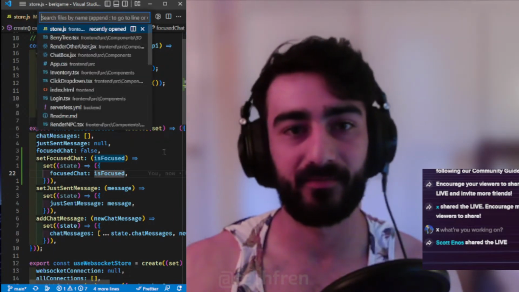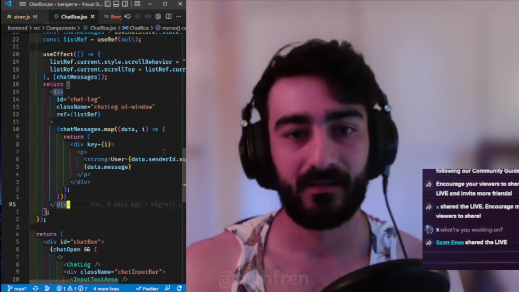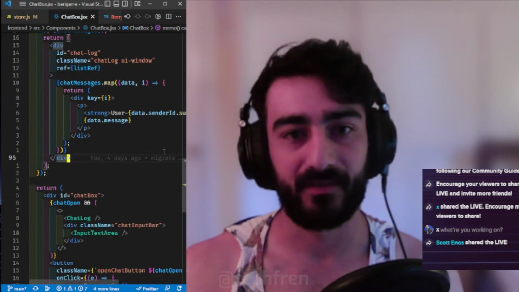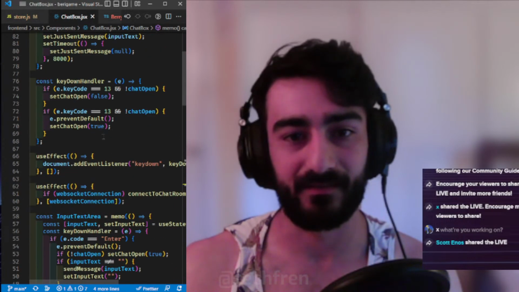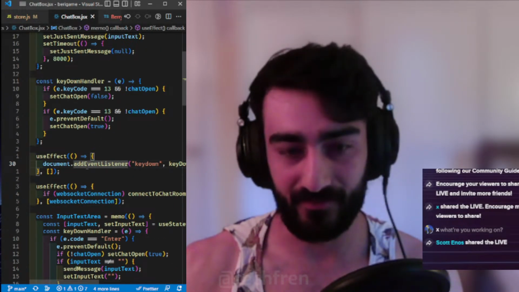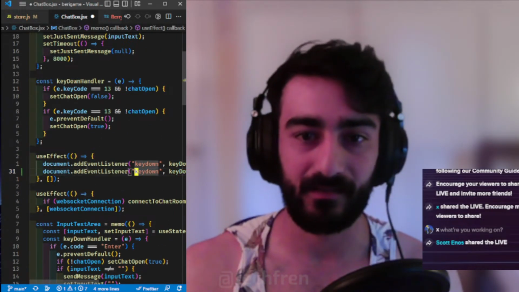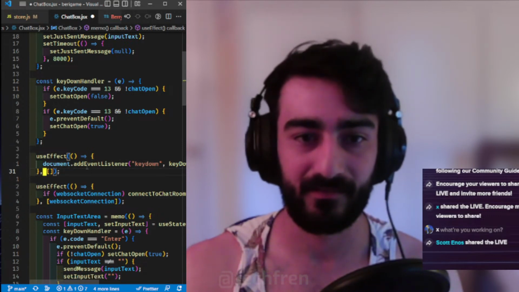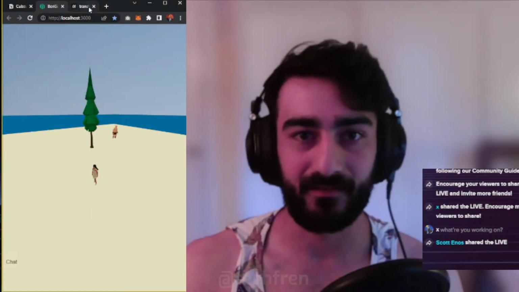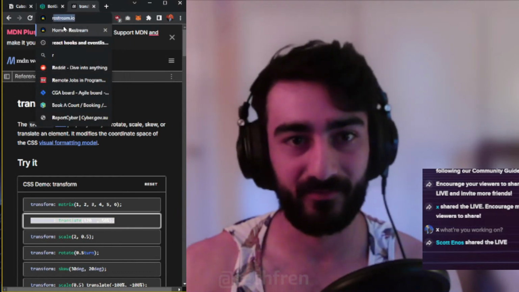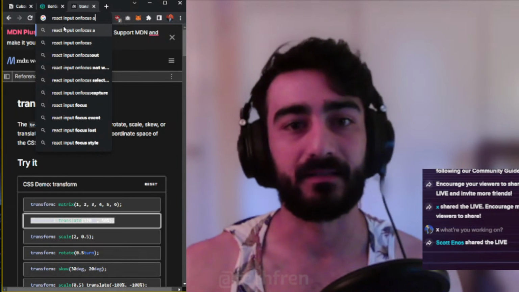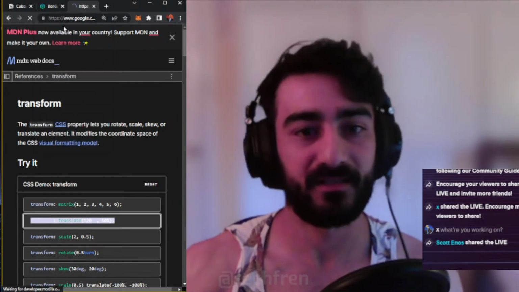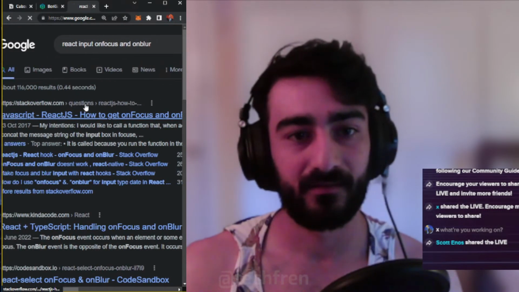Easy. Alright, and then we open up the chat box, and where we make the listeners, document add event listener here, I'm gonna add another one, and instead of, actually I don't know how to do this properly. What I want to do is React input on focus and on blur. It might just be on the component.